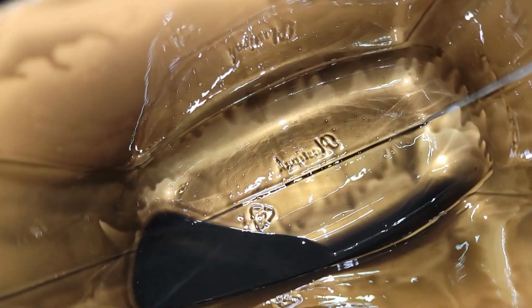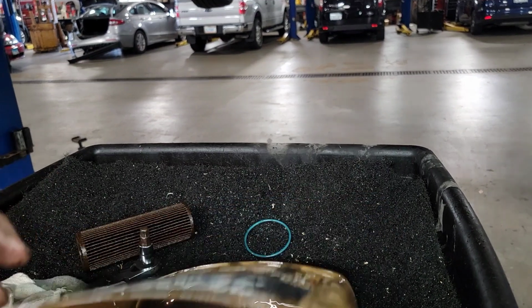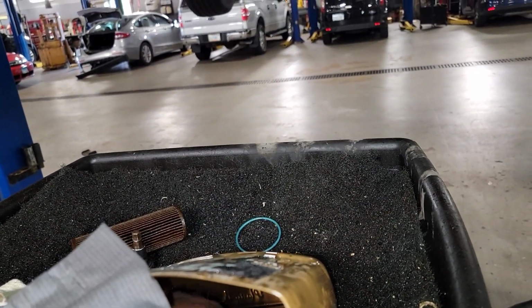This guy's transmission is toast. It's just full of metal. Big old chunks of metal in there. Yeah. Unfortunately, this is the reality of this. A lot of metal in there. A lot of metal. Okay. I mean, the only thing I can do from here is put the plug back in it and see what the guy wants to do.